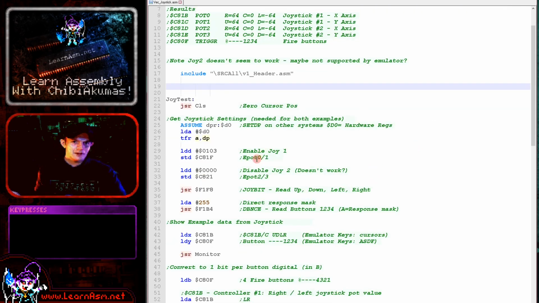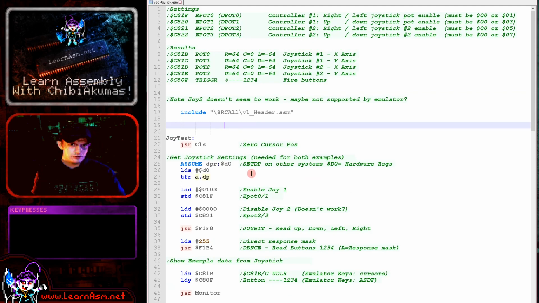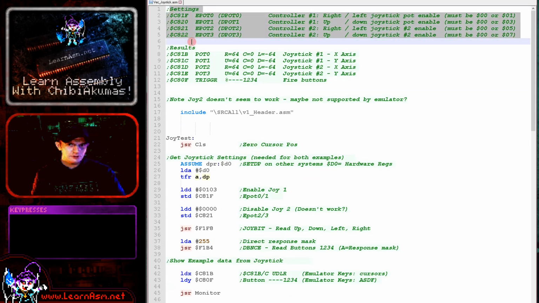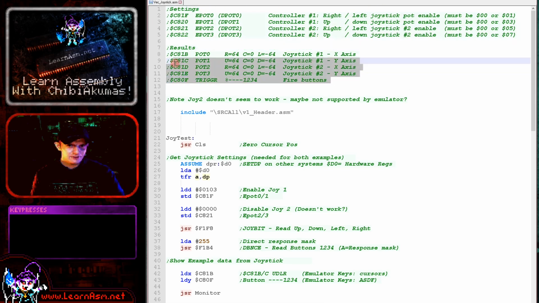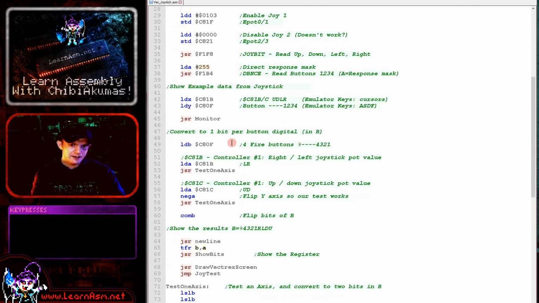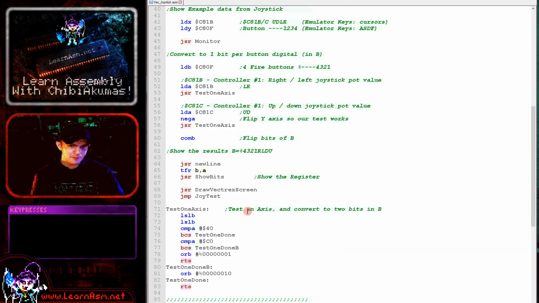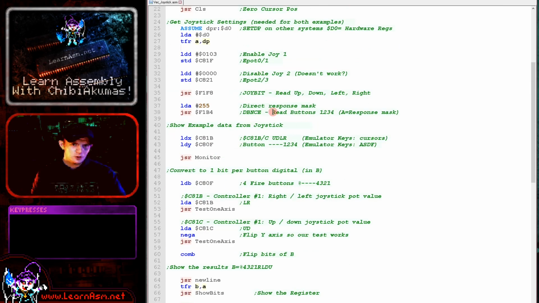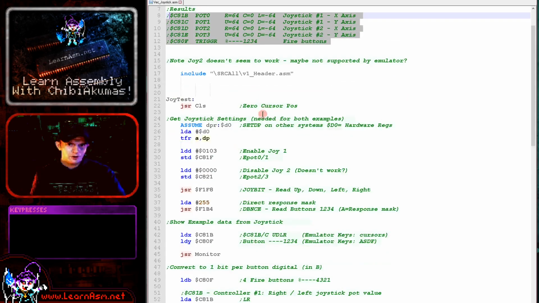But today we're going to be reading in from the hardware and showing those results to the screen. Now, there are a variety of memory addresses we have to configure to actually set up the joysticks, and then there's a variety of addresses we need to read back from, and some firmware calls we need to call. Now my tutorials are using a header, and they emulate basically a bitmap screen so that my monitor functions work as usual. So we've got some code here to support that.